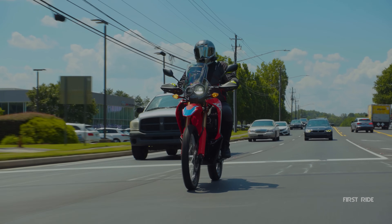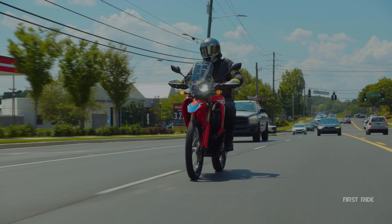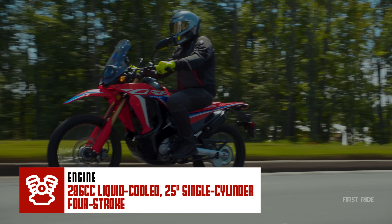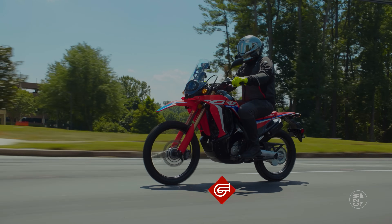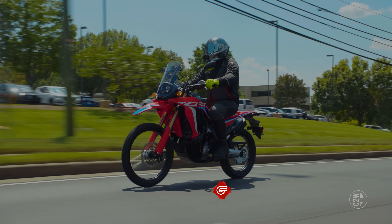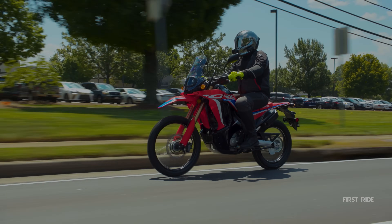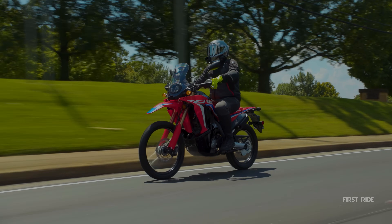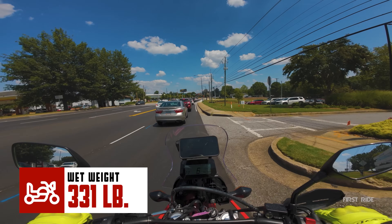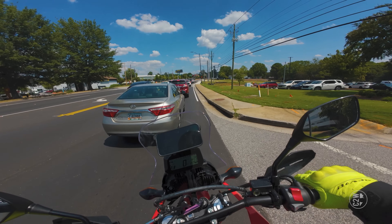Typically at this red light I show you guys the modes, but we have no modes here. So let's talk about the power. Inside this bike we have Honda's 283cc single — it's good for about mid-twenties horsepower and right at 20 foot-pounds of torque. Different websites had different numbers so we'll call it mid-twenties on horsepower and right at 20 on torque. All of that for a weight of around 330 pounds wet — a very light motorcycle, which I can confirm does feel as light as that sounds.